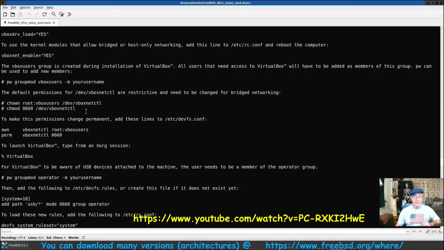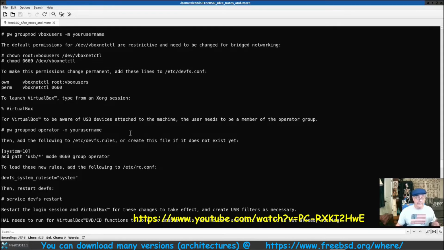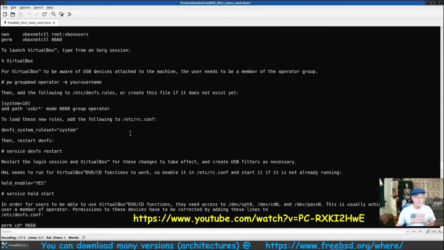And then I had to change the owner, and then modify the permissions with chmod to get that going. And then to make it permanent, we had to go in at devfs.conf and add these lines right here. And then you could start your Virtualbox.